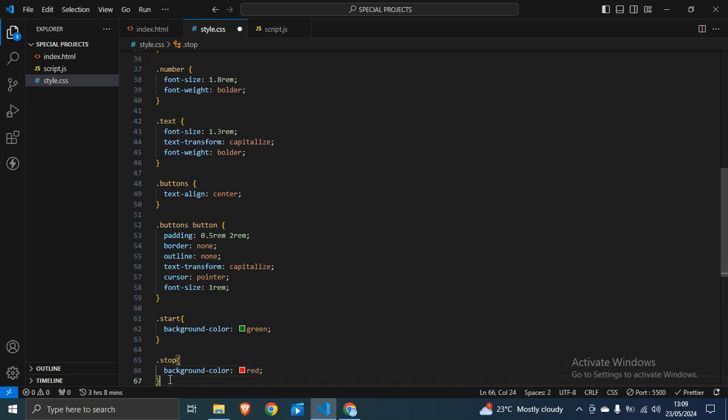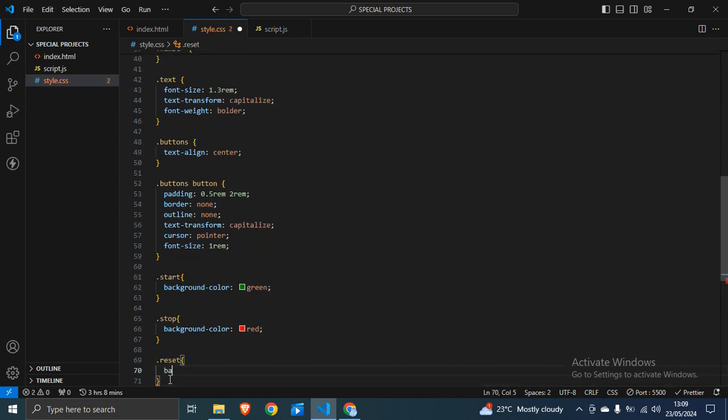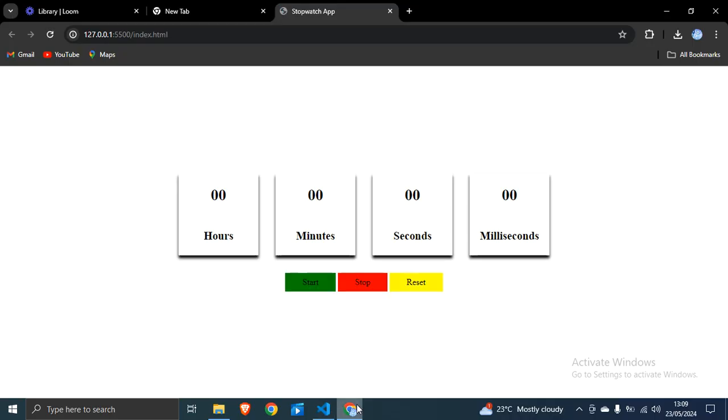And then for the reset, so dot reset, we are going to input a background color of yellow. So good, we have that, and you can see that. This looks good, this looks better.